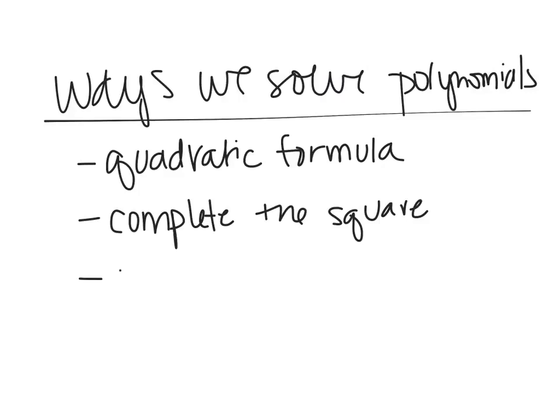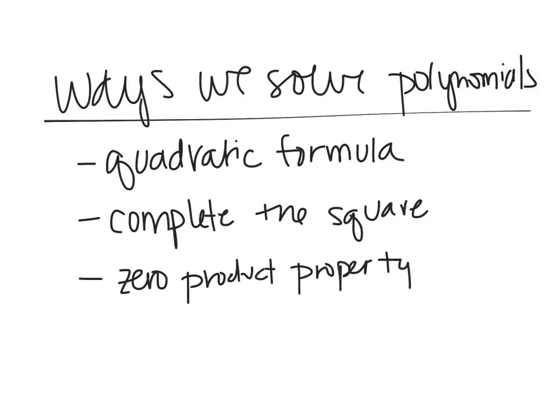You can do what's called the zero product property. Have we learned that? Yes. The zero product property says that you set the factors equal to zero. We could also graph it and find our solutions, find our x-intercepts. Long division will find our factors. It won't find our solutions. Once we have our factors, then we set them equal to 0 and solve.